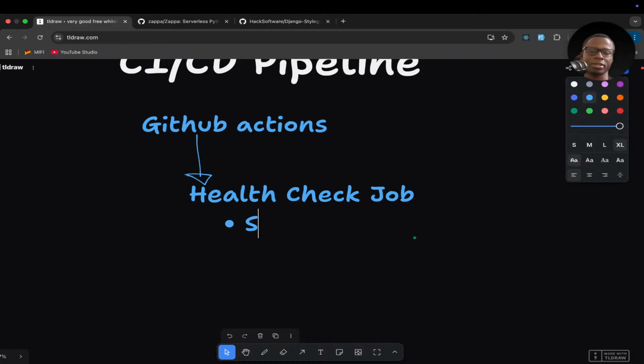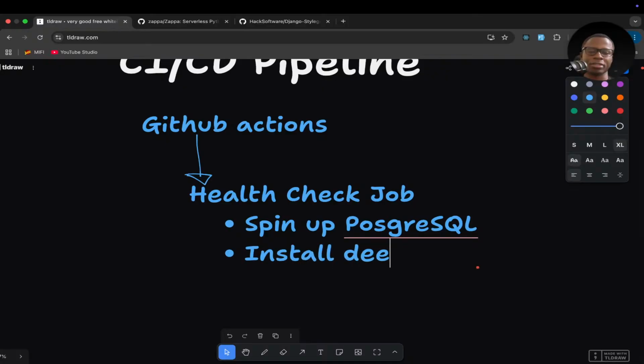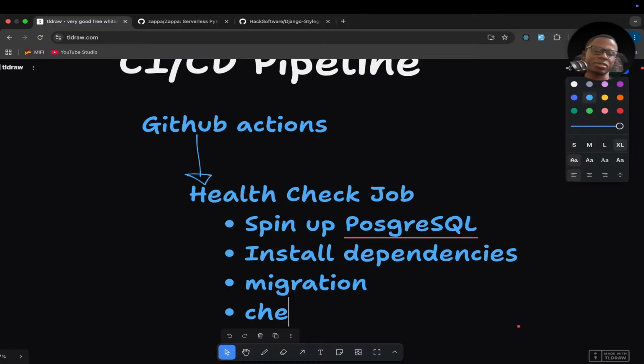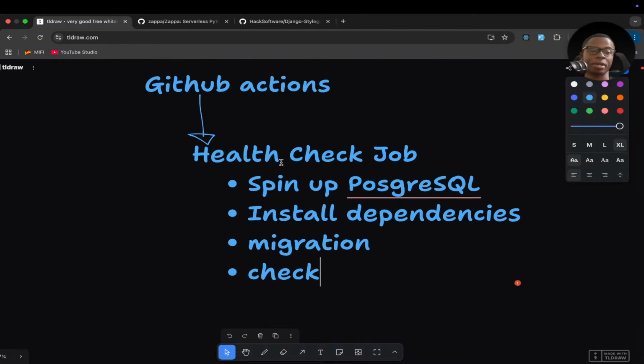It simply spins up a PostgreSQL database. After spinning up the DB, we install dependencies. After installing dependencies, we do a migration on the database. Then it does a check just to know that things are okay, that things can compile properly.